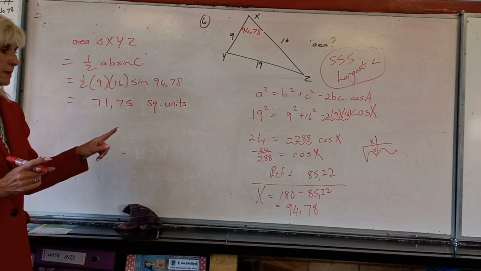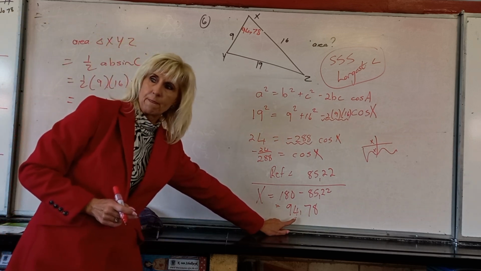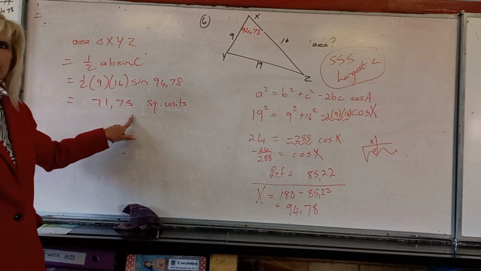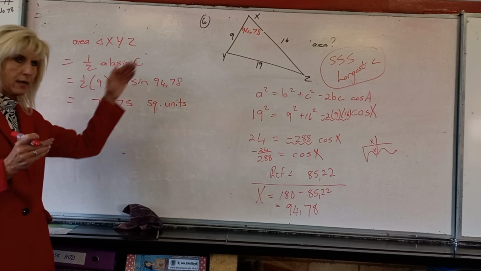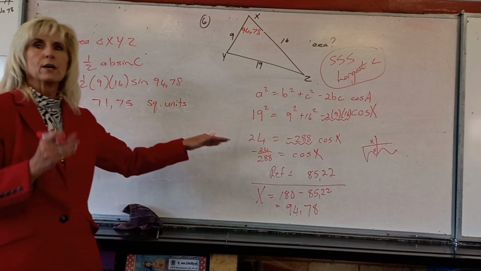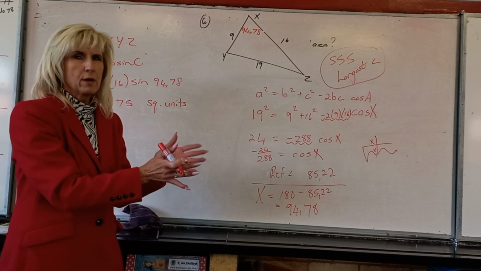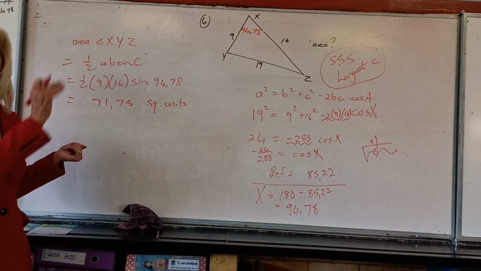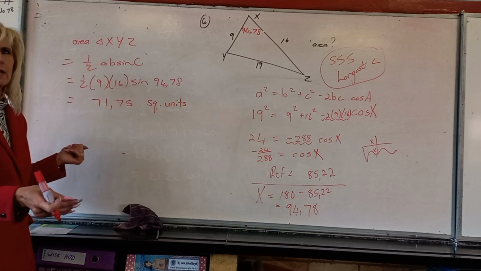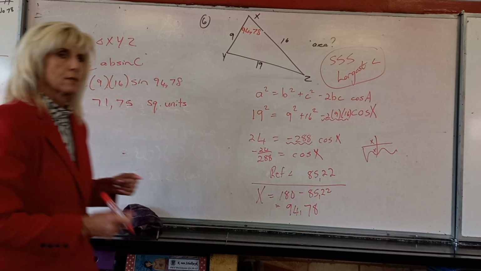So please remember, if you had not rounded this off, this might have been a little bit different because of the rounding, which is more accurate, not rounding anywhere. But when we work out an angle or a side, we do round off. So yes, we are accurate, but in these cases, when you've got to work out one side, another angle, every time you are going to round off. Okay, let's go to the next question.